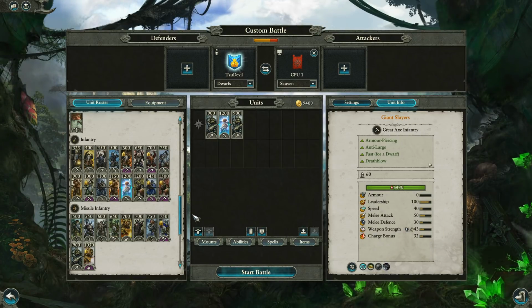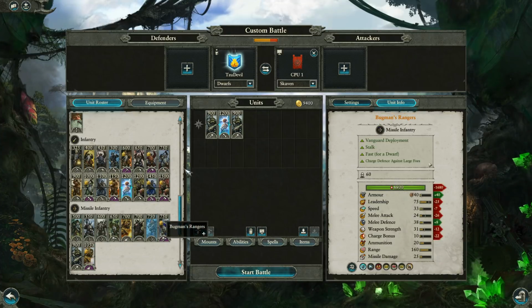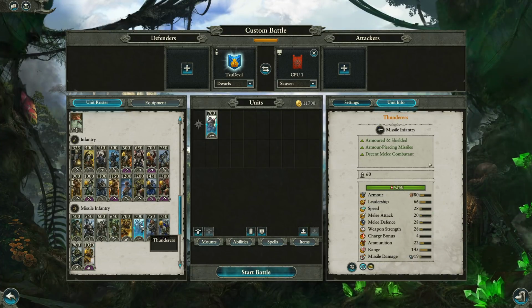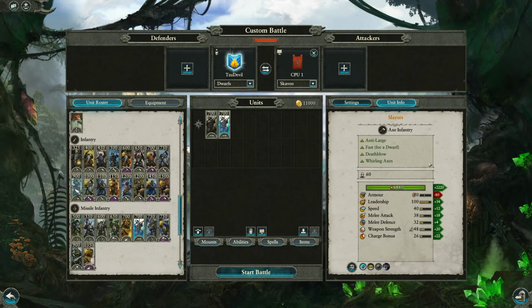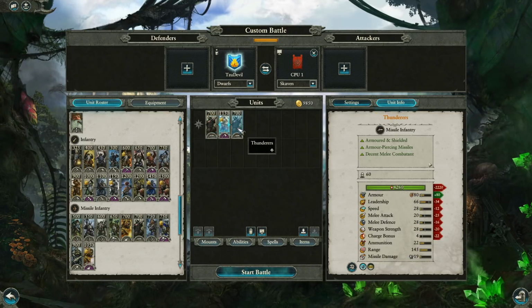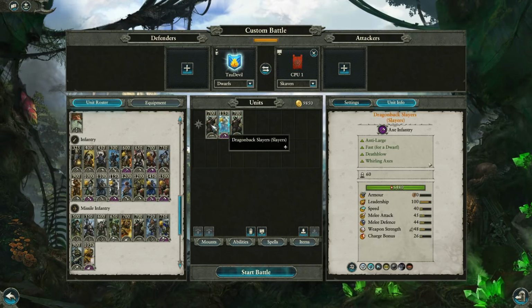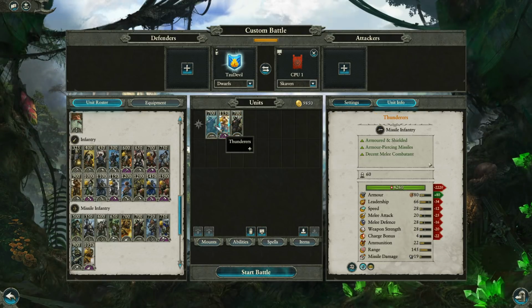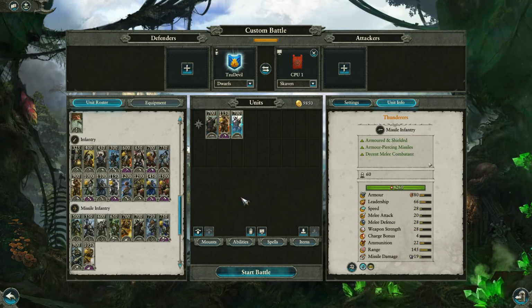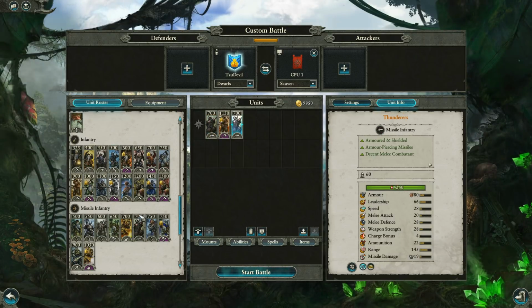Doesn't seem too bad. Kind of the cheaper version of this is a couple of Thunderers and, I would say, probably your Dragonback Slayers for the slow, which is going to be a little bit dangerous and still slightly cheaper, maybe a little bit more utility, with a little bit more range.